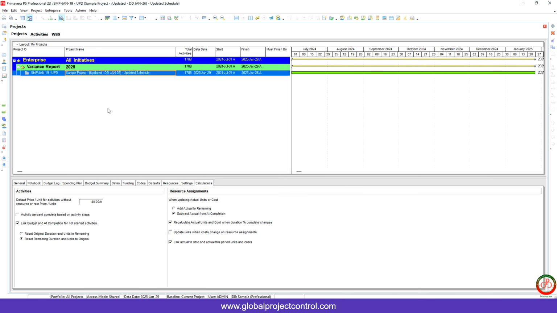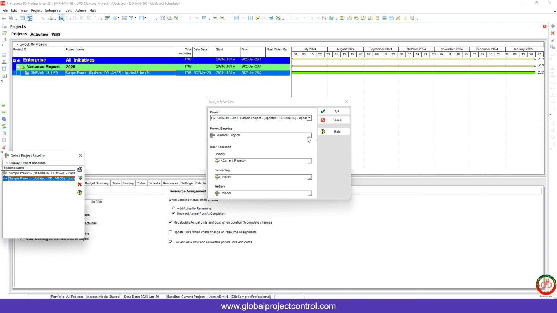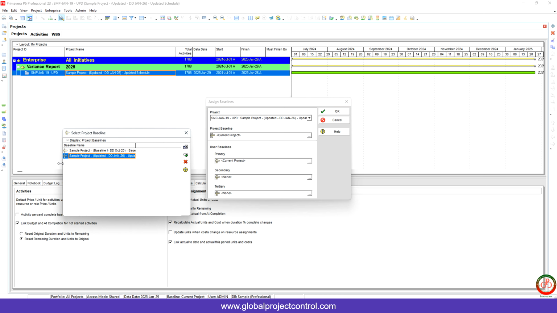Now you should assign the baseline to the project. How? We should go to the project, select assign baseline, and then based on your project information and your requirement on the project, you should assign the proper baseline to the schedule.